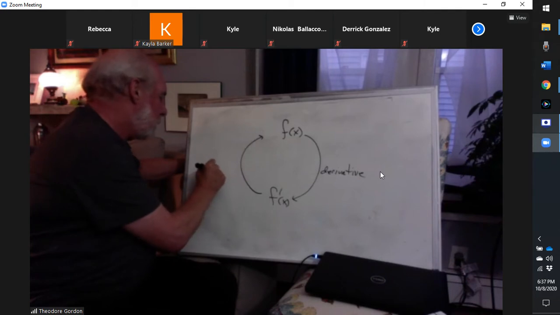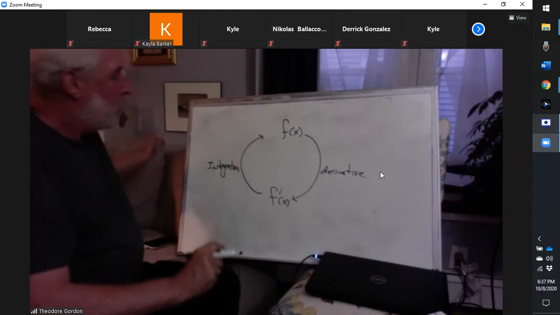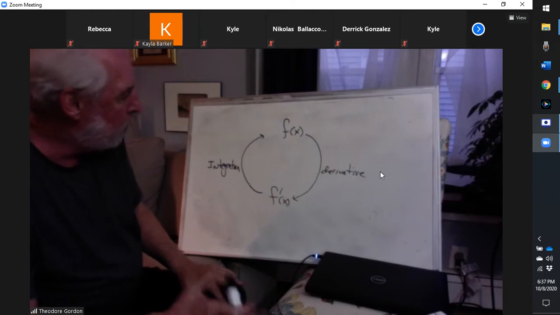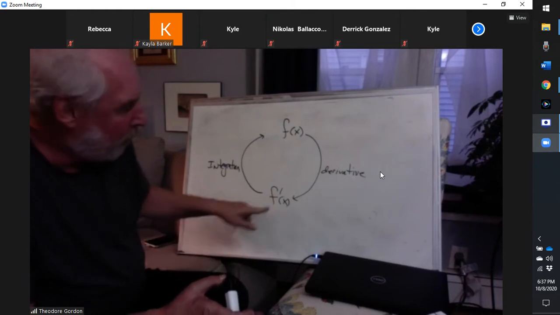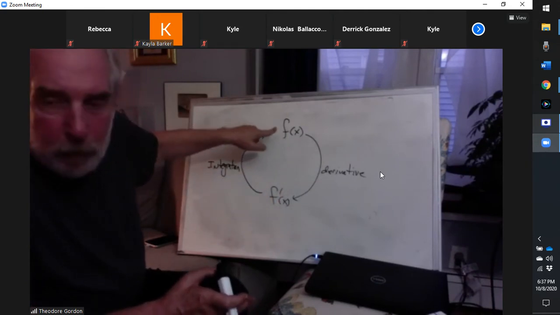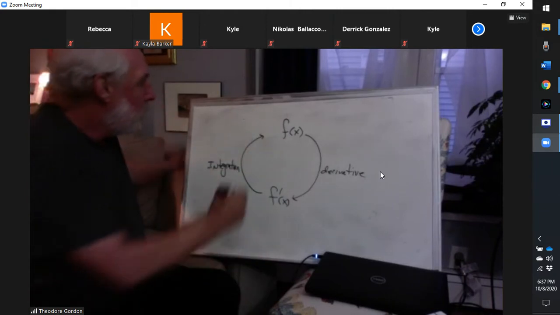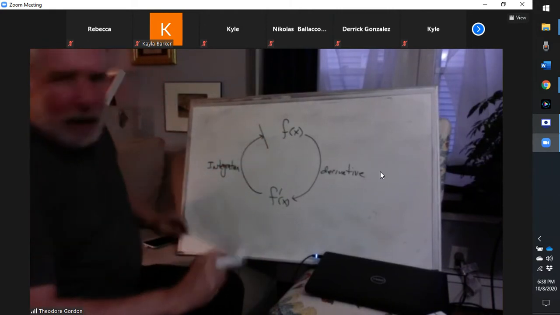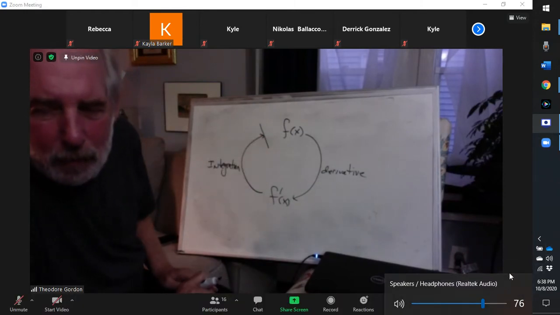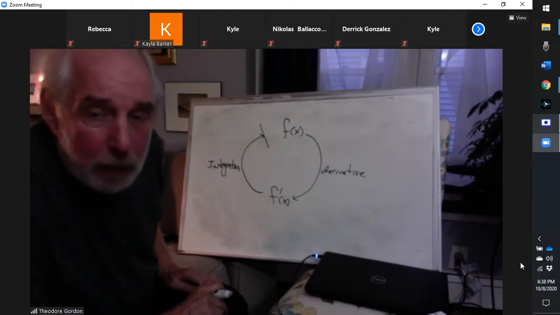Then you did integration. Even though we don't always think of it this way, when you do an integration, you can think of that function as the derivative of something, and the integral tells you what the original function is. That's one way to think of it. But when we do an integral, we don't quite get all the way back. We never get all the way back. Why not? Why can't we get? Wait, I couldn't hear you. The constant? Yep, that's right.